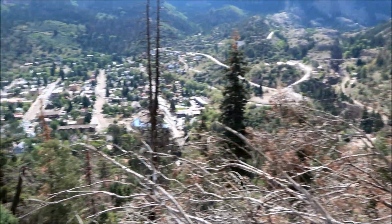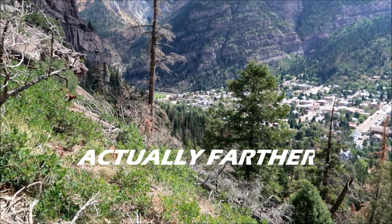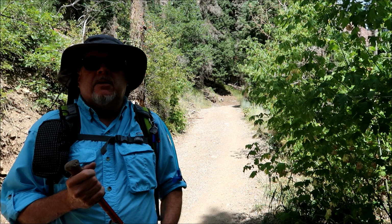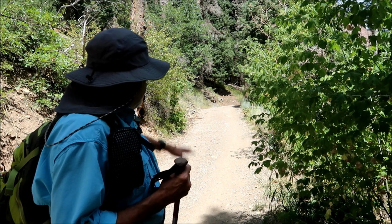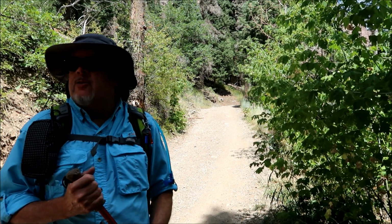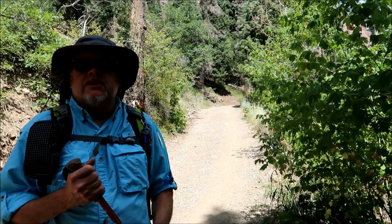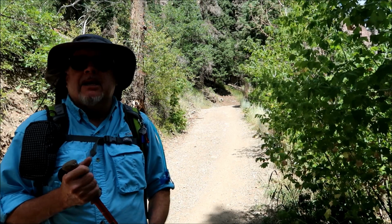And I think we're about a mile back from the trailhead, but I'll be ready to be done. I don't mind telling you, it's starting to warm up here. Okay, we're all done here at the perimeter trail in Ouray, Colorado. As you can see, this is the end of it. It's kind of a Jeep road here, and you're going to descend into a residential area, and that's the end of the trail. Depending on where you get your information, it's going to be anywhere from 6.2 to 6.4 miles. I believe ours was about 6.4 miles today.